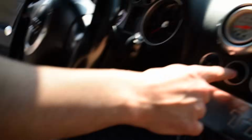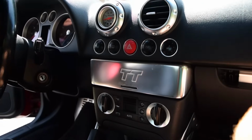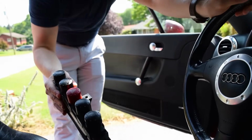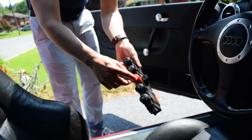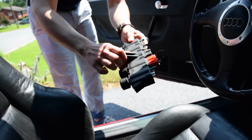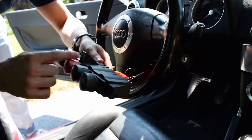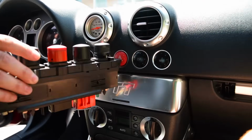So these buttons I mentioned, if you push on them real hard, they sink back into the dash. Okay. So when the guy sold me the car, he had another TT dash in his garage, and he said, hey, just take this part out of there, and then you can use the bracket to replace it. So we pull this out, and I'm looking at it, and I'm like, well, these are all mounted inside this very sturdy plastic enclosure that if this was screwed into the dash, that's not going anywhere. So I couldn't figure out why these were caving in.